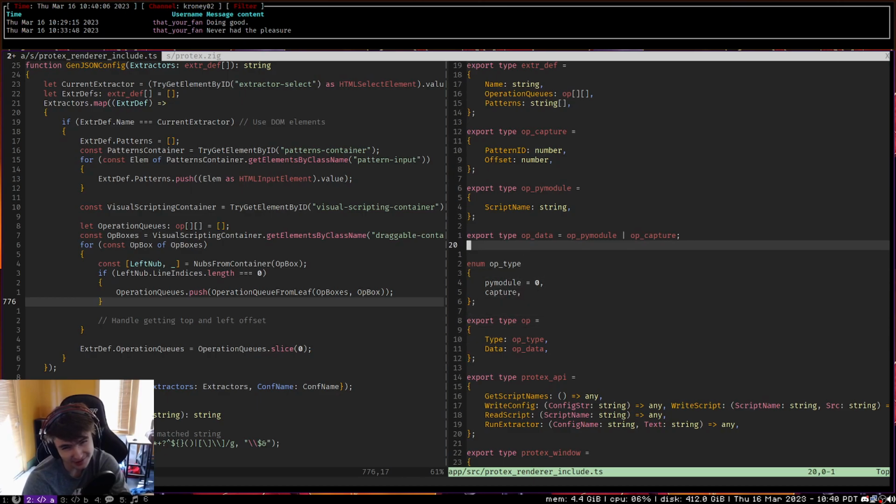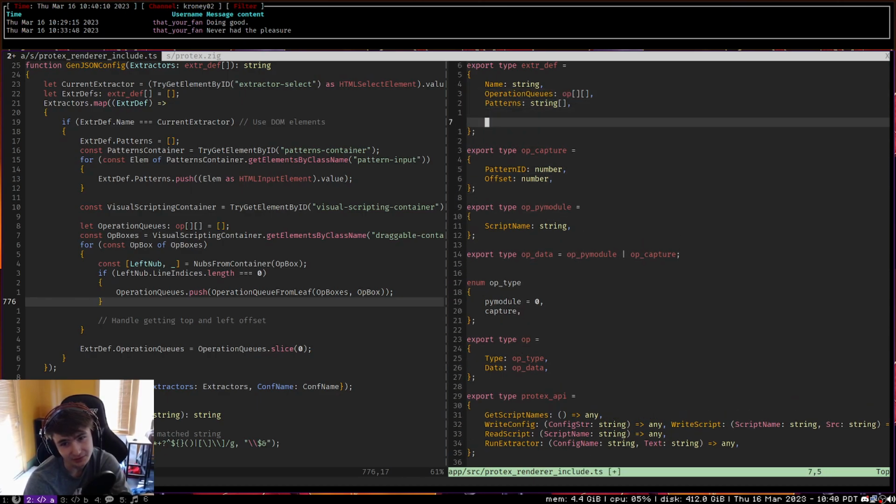I don't think I want to mix that, so box layout, box position. So let's see, like HTML stuff. These are like the element stuff. This is GUI specific. GUI only data.